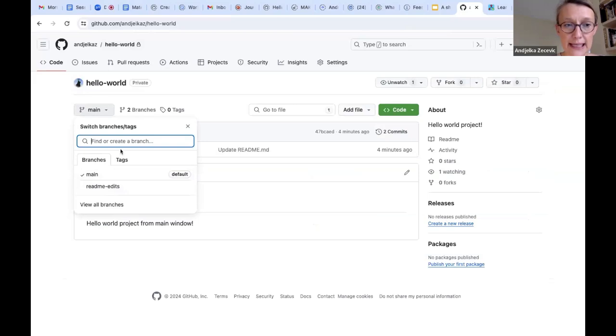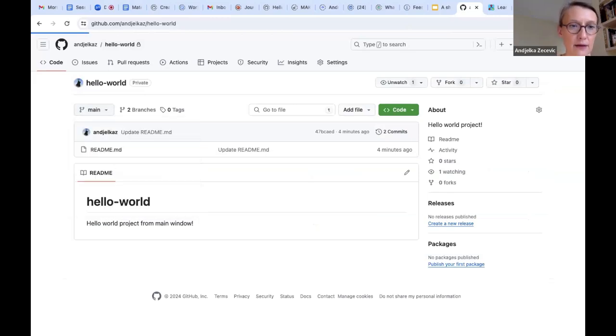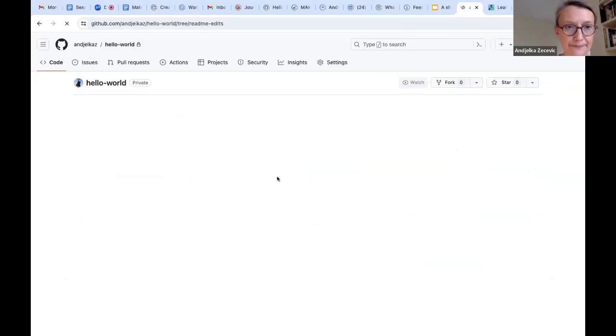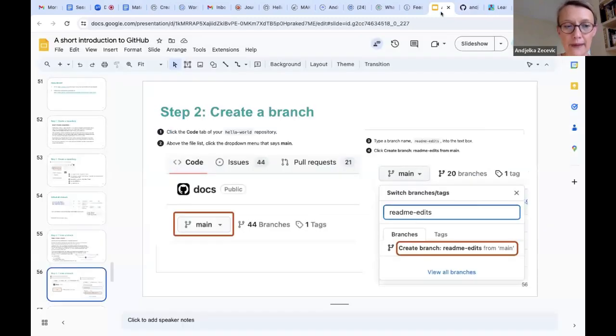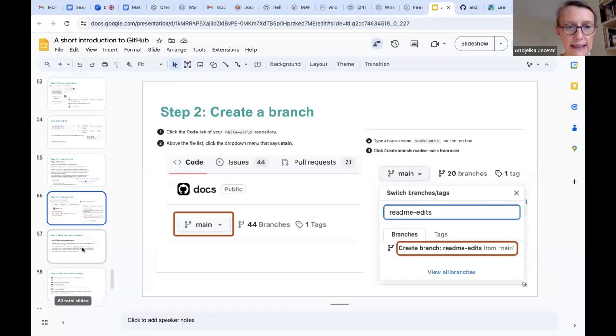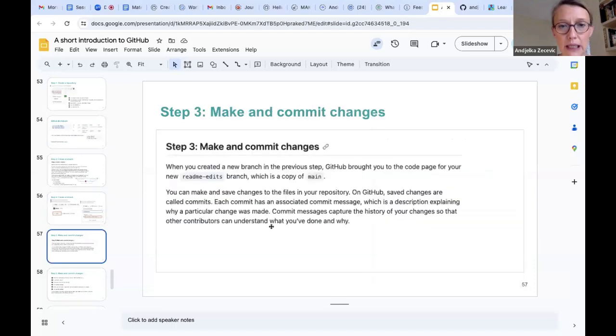We can also switch from main to the readme-edits branch by simply clicking on the readme-edits branch name. I will leave it as it is for now, and proceed with step number 3.